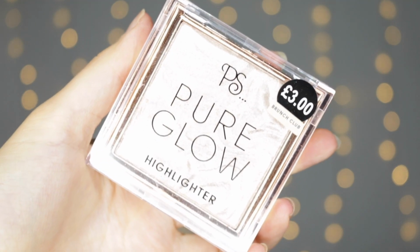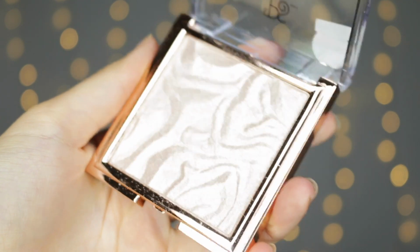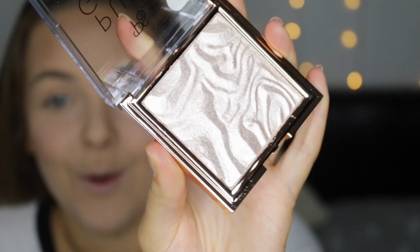This is like the most exciting thing of the video. Yeah. This was £3. Look how beautiful this highlight looks. Oh, that looks beautiful. I'm going to take the other side of this brush, which is a bit more square. I'm just going to put a little bit on. I've got a feeling this is going to be such a nice highlighter. I'm really excited. Okay, are we ready? Pop it on the nose. We always do the nose test first.